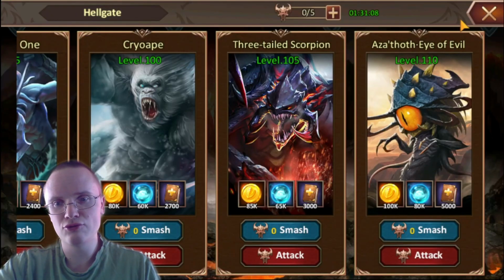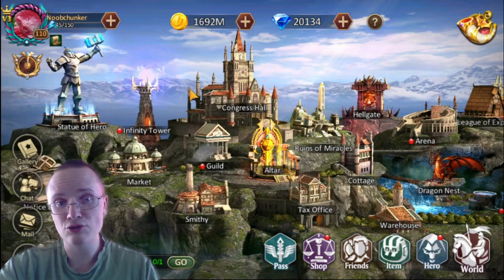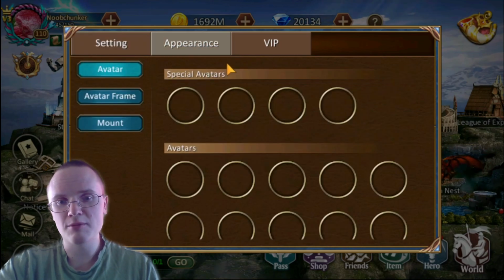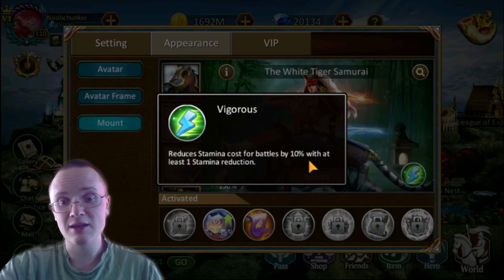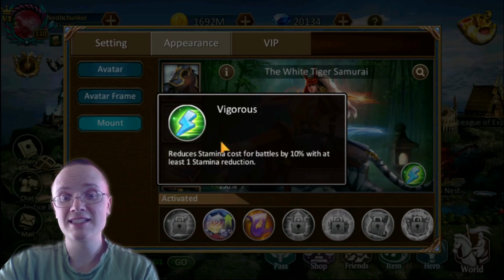You also want to do your Hellgates. If you want to increase the amount of resources that you'll be able to get, I will be able to show you some stuff that you can do to make it faster. Firstly, the White Tiger Samurai. It reduces the stamina cost for battles with 10%. That means that you save a lot of stamina from doing dungeon smashes. That stamina you can use in the rift.